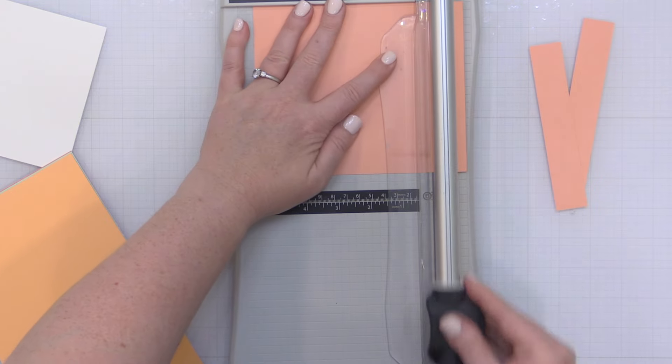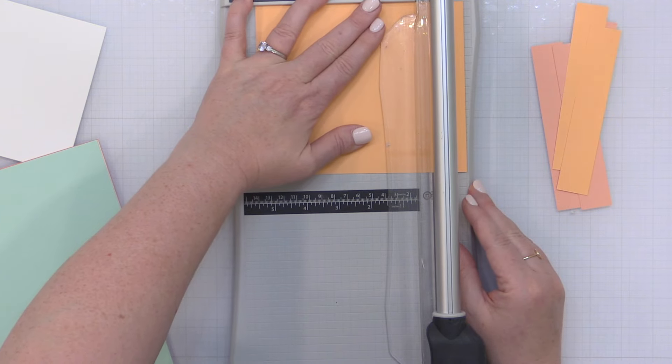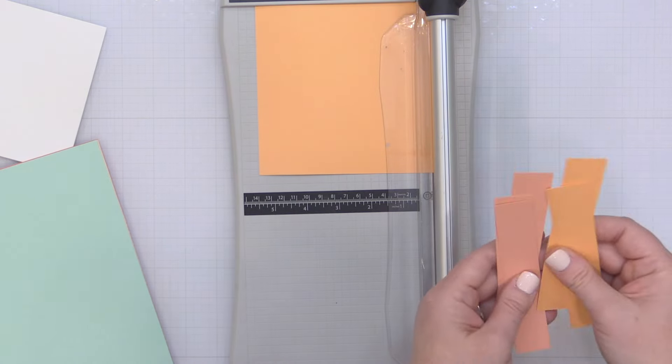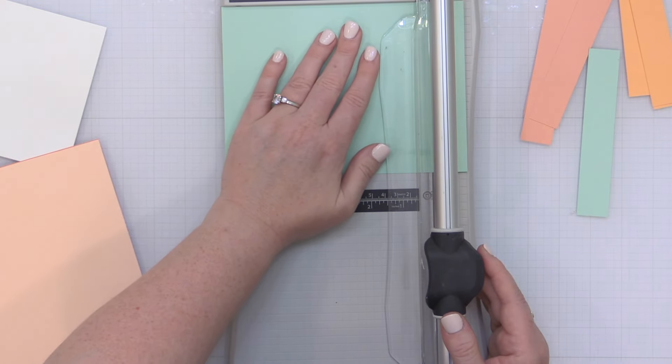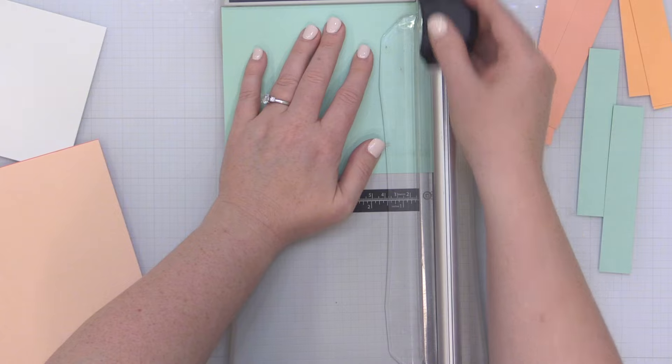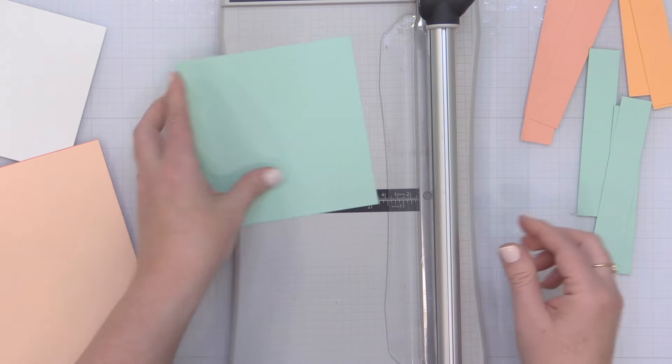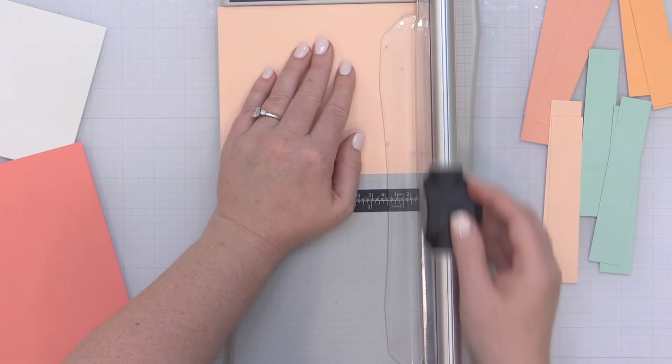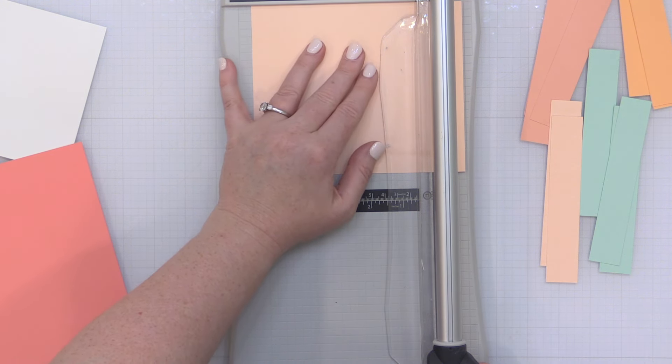So I am trimming three strips of each of these five colors of cardstock. All of them are 1 inch wide and that's so I can fill up the entire length of this cardstock or height of this cardstock with these colored cardstock strips. Now these cardstock strips are really just to add color to my background. So if you don't want to use cardstock you could absolutely ink blend the background or do some masking and do some ink blending to create the same striped effect.